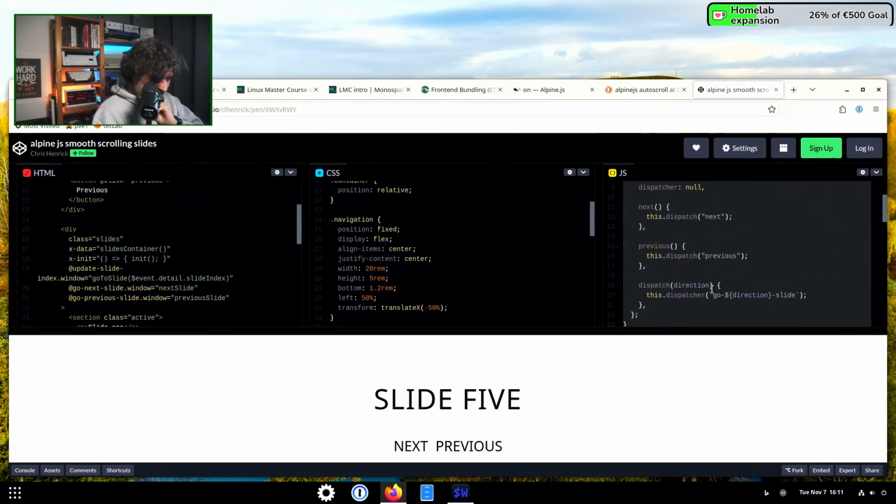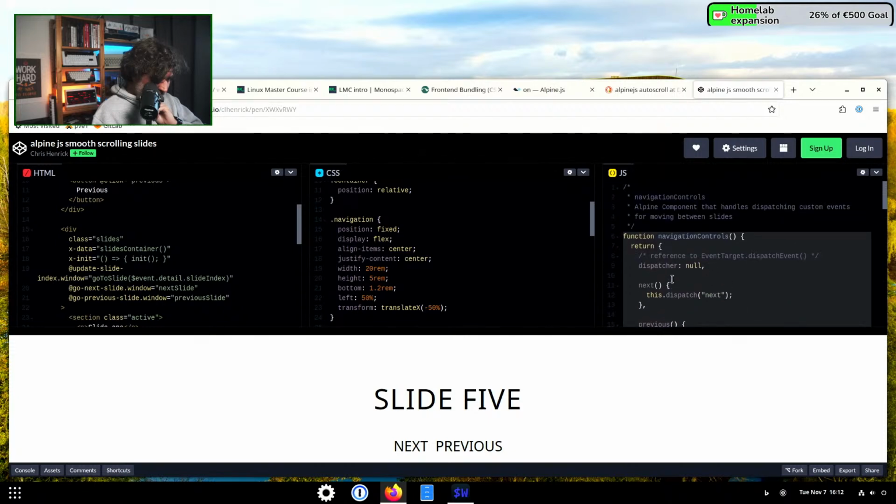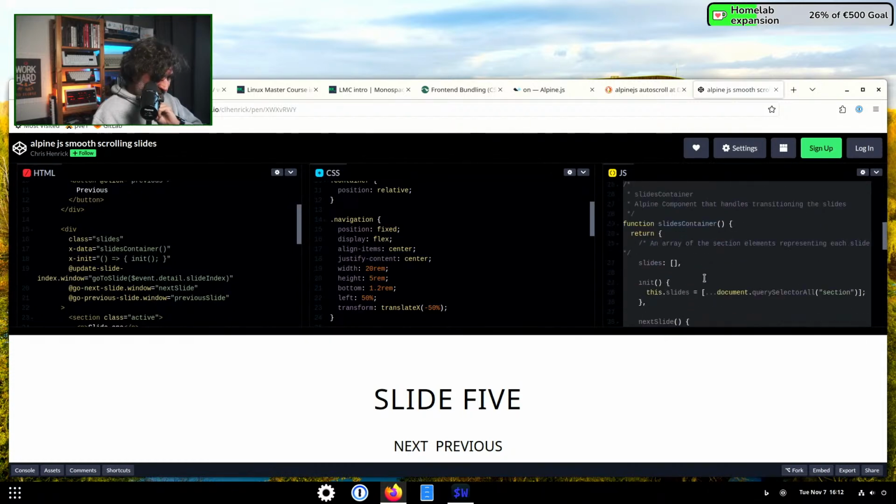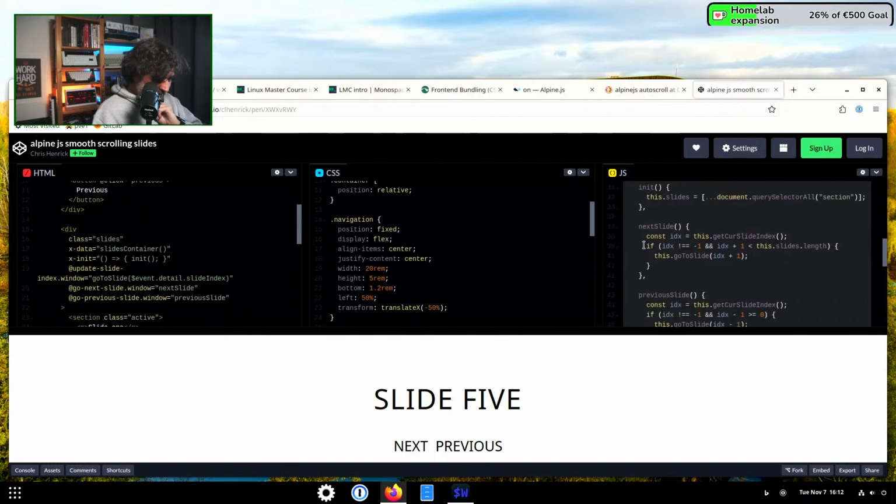Go next slide. That's an event. And that's wired up here, right? Go next slide dot window. And then it calls next slide on its own data on the slides container. The slides container has a next slide function. So we can wire that up directly. Yeah, we should be able to wire that up directly.